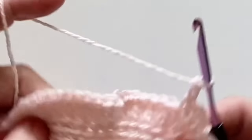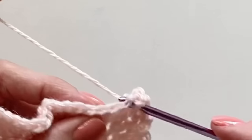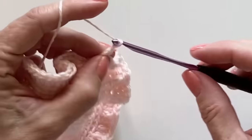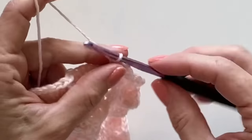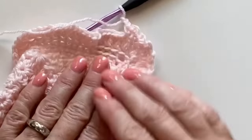So kind of just finished off these ruffles with just a little bit more. They just looked more finished to me if I added just a little bit more on the end. They looked more ruffly. Is that a word? So that's what I started doing.